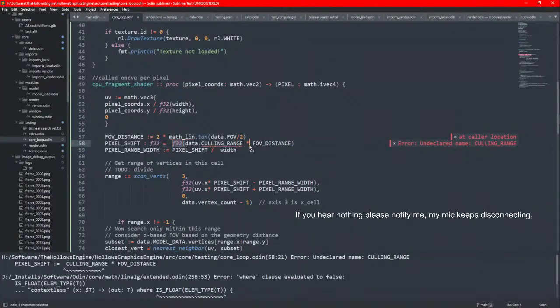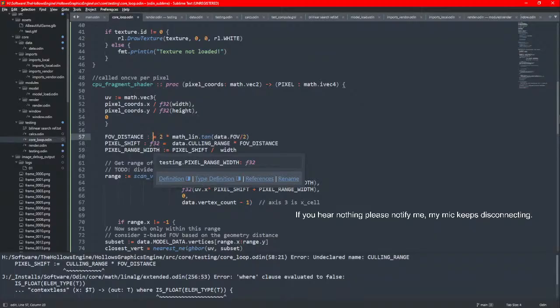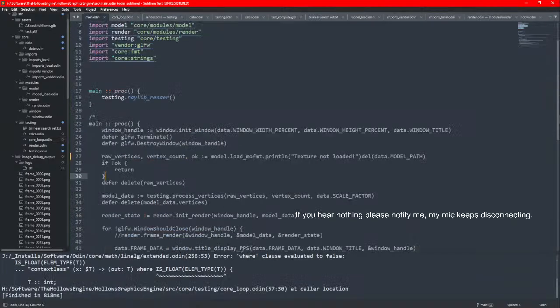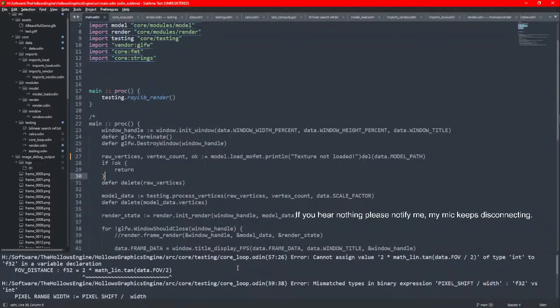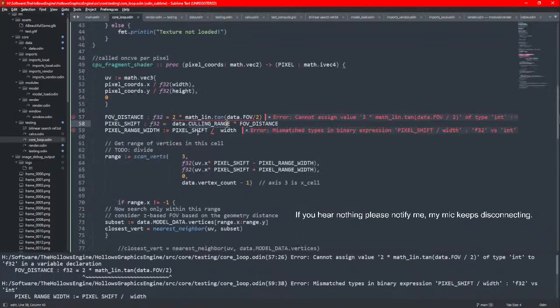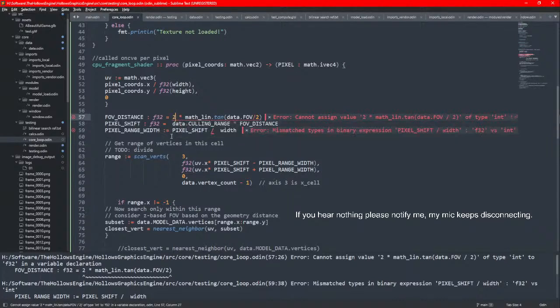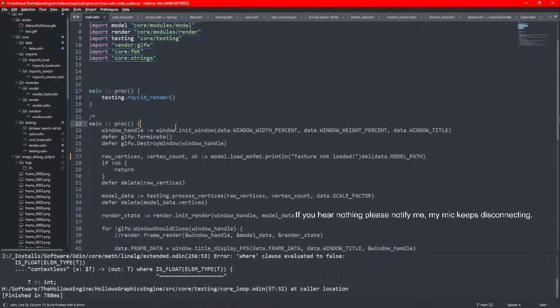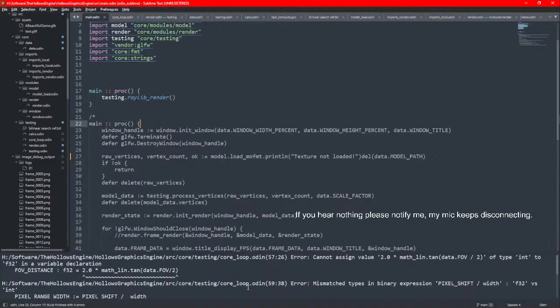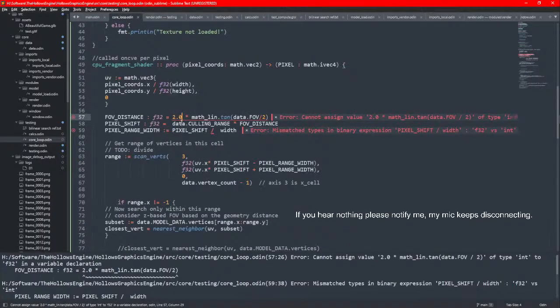Wait, it said distance, not... Never mind. I just had to... F32. It should do. Right. How is that an int?